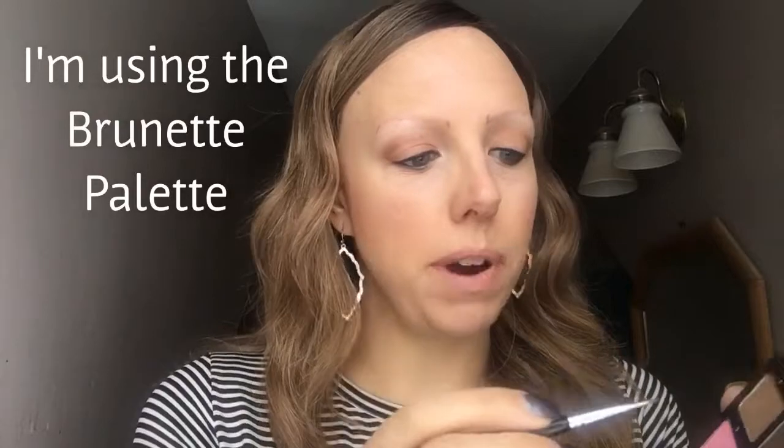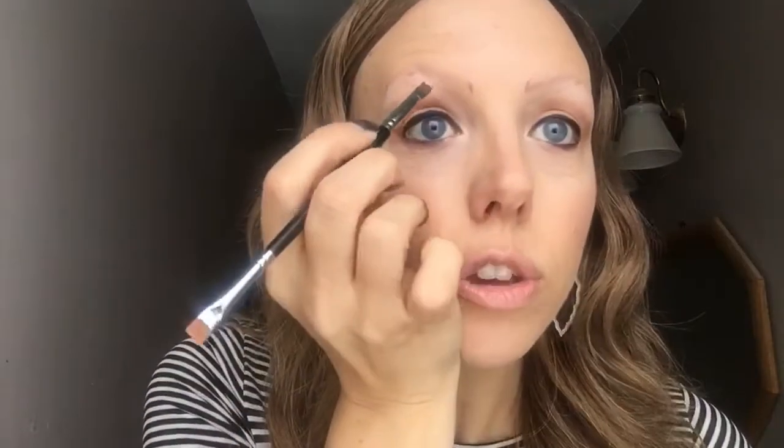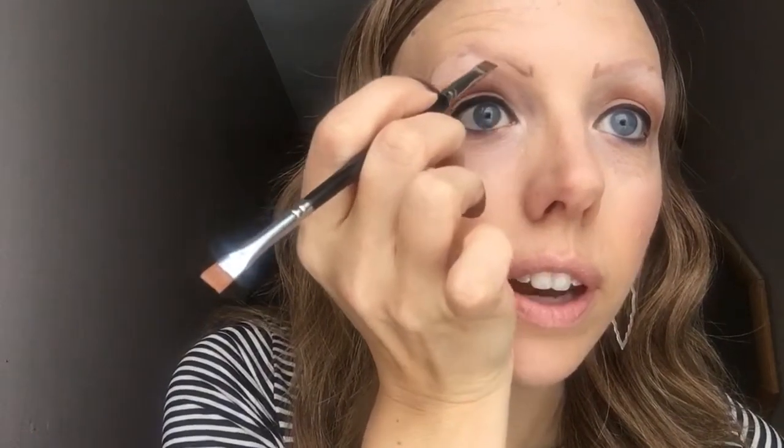Now it's honestly as simple as connecting the dots, okay? So I'm gonna first take the lightest color on this brow palette, and I'm taking the Brow Artist brush, and see how it has two ends? It has an angled end on this side and then the straight flat end on this side. We're gonna start off using the angle end for the majority of our brow. Okay, so using the light color, you want to get the angle side and just, again, connect those dots.